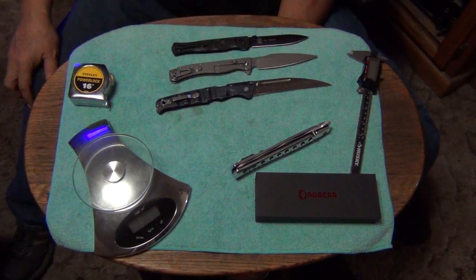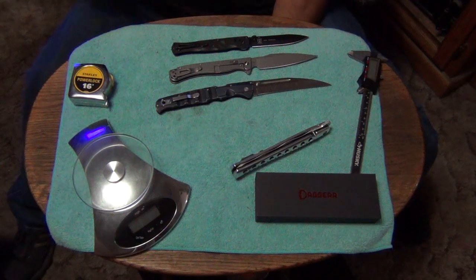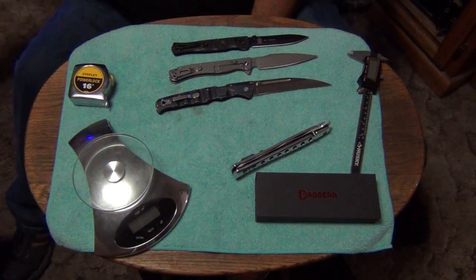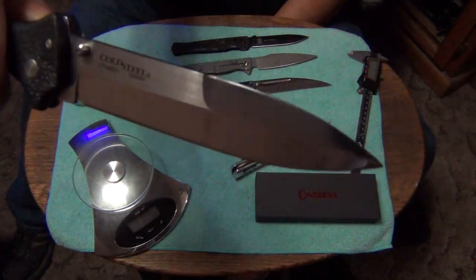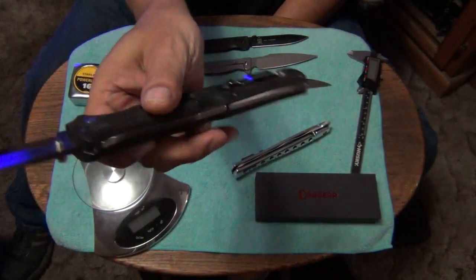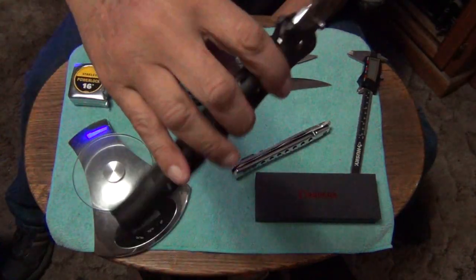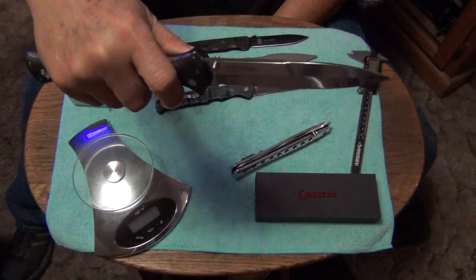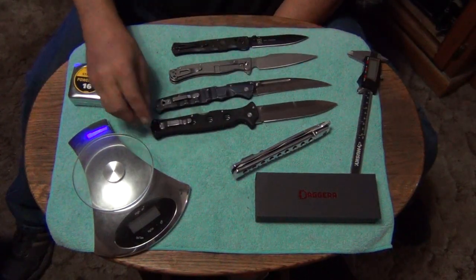And the next one I have is a 5.5-incher. Let's bring out a 5.5-incher. Another one of my favorites. My Counterpoint XL. This is a BD1. BD1 XL. It's the one that stays in my box of knives I carry.